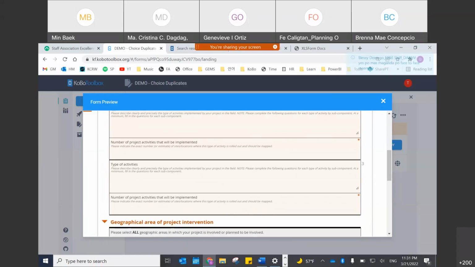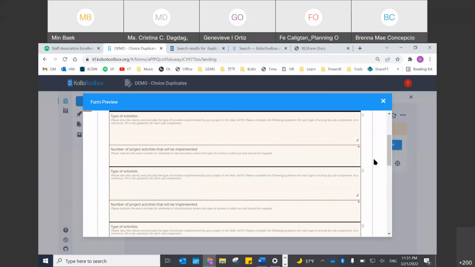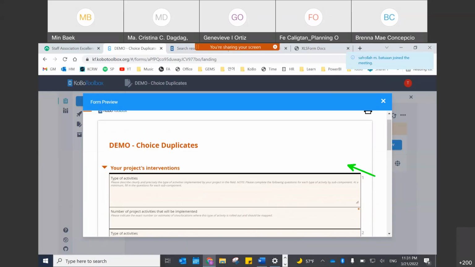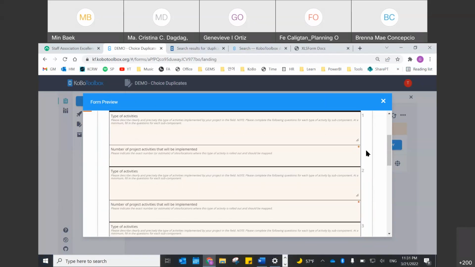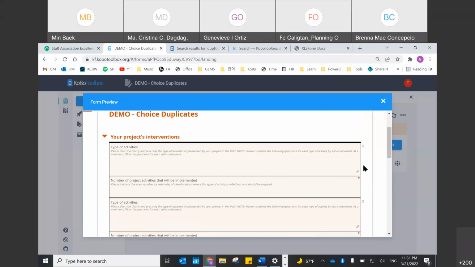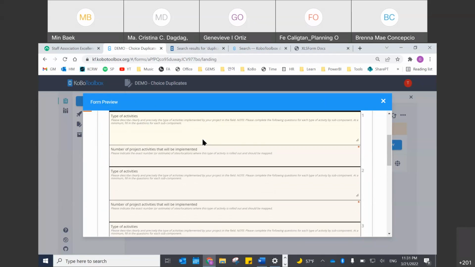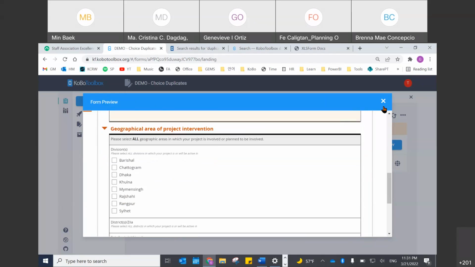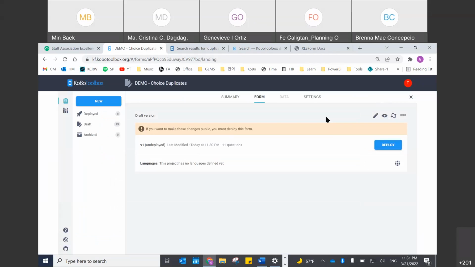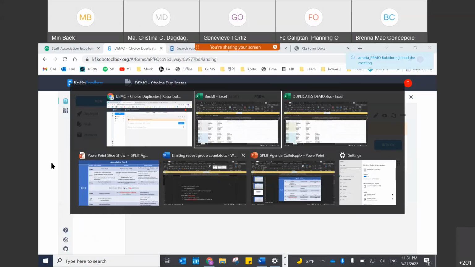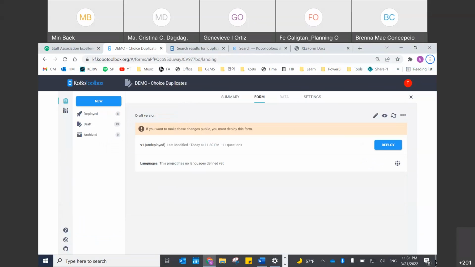And there's no more option to click the plus sign or the negative sign to delete a group. So you can set exactly the number of times your group of questions can repeat. And that's pretty convenient if you already know the number of entities.